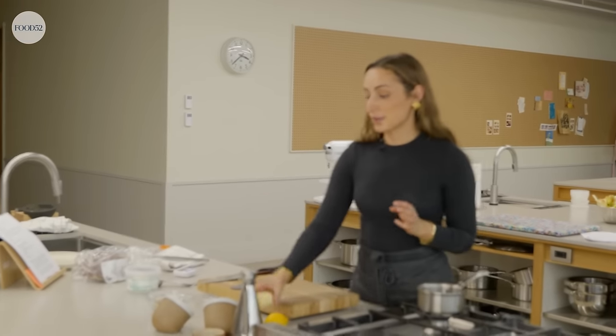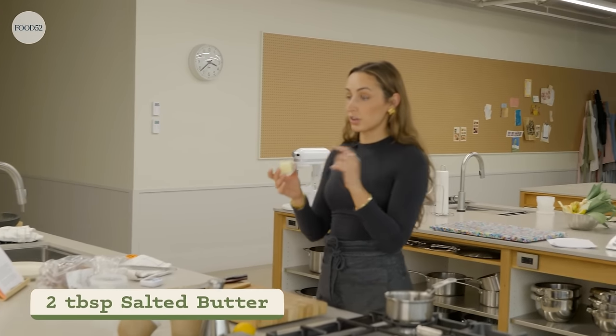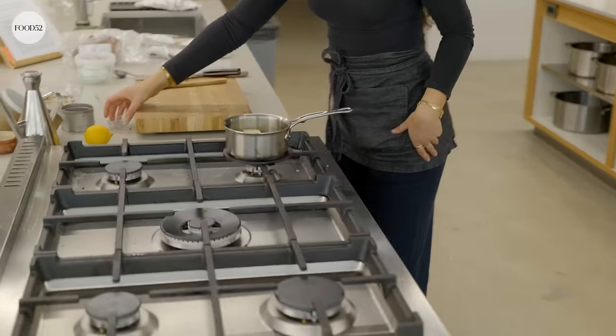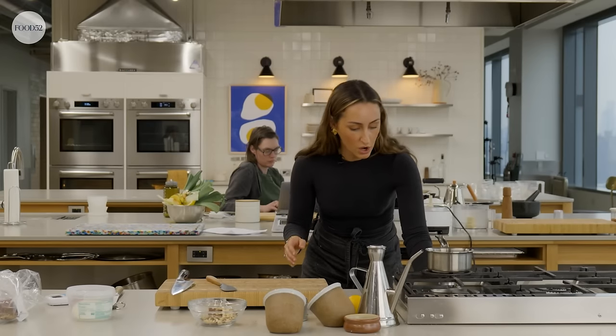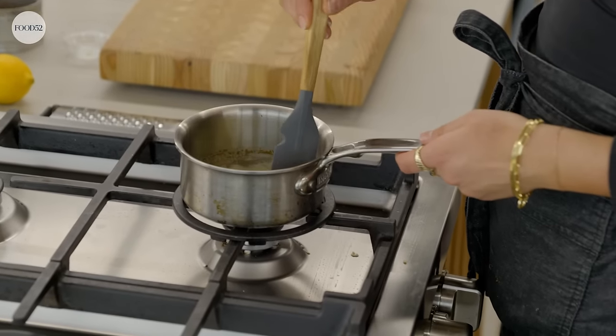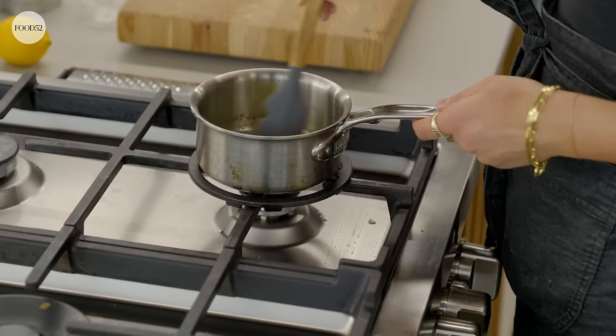So now I'm gonna brown some butter. I have 2 tablespoons salted butter. It might seem like not that much, but really because there's already all the dairy and the fat from the burrata and olive oil from the asparagus, we don't need a ton of butter. A little goes a long way here.